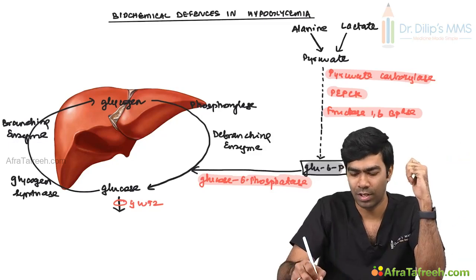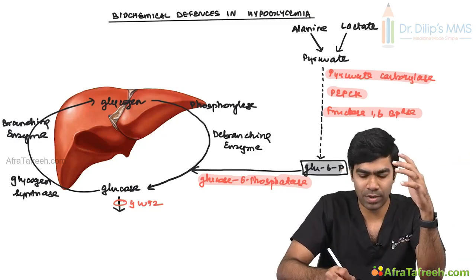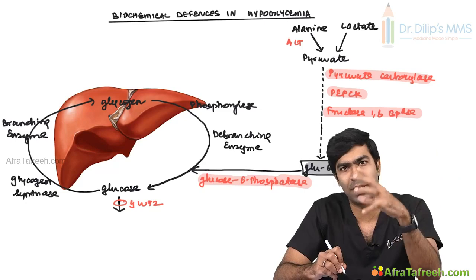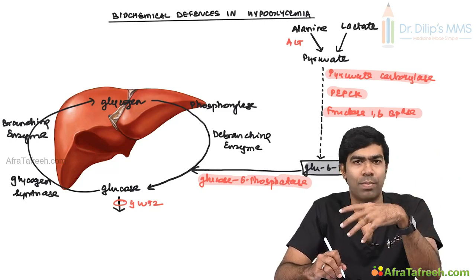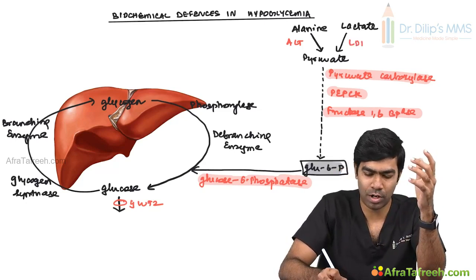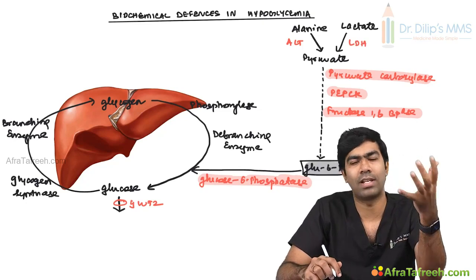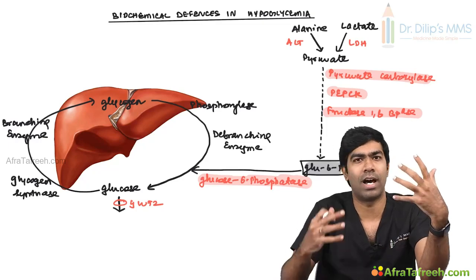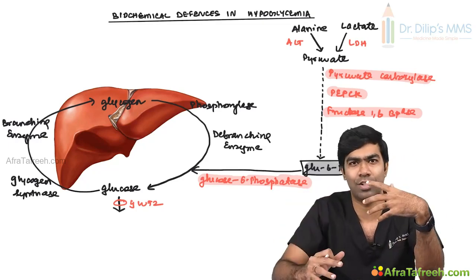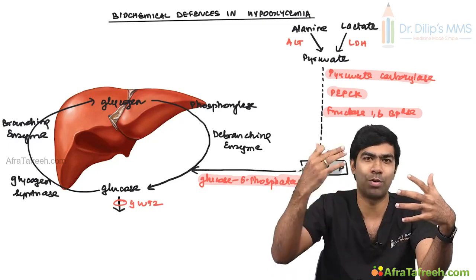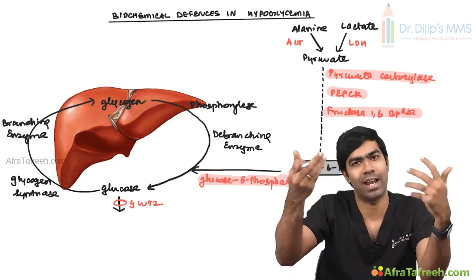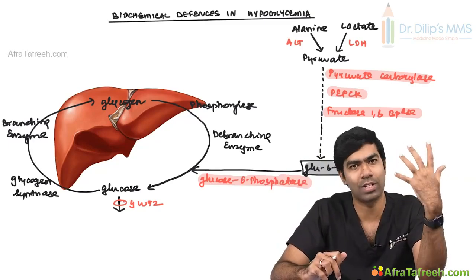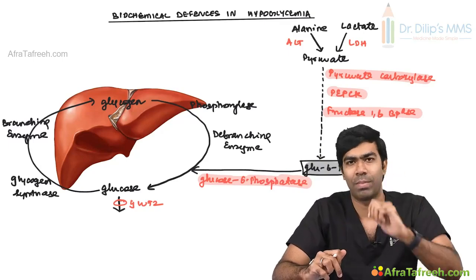And alanine conversion to pyruvate will be done by an enzyme called alanine transaminase, otherwise called SGPT. And the lactate conversion to pyruvate will be done by another enzyme called LDH. Even though these are reversible reactions, there is something called the redox ratio, the NAD to NADH ratio. Depending on that, pyruvate can produce alanine and lactate, or lactate and alanine can produce pyruvate. So in energy depleted states where there is low NADH, of course, alanine and lactate will be converted to pyruvate in that setting.